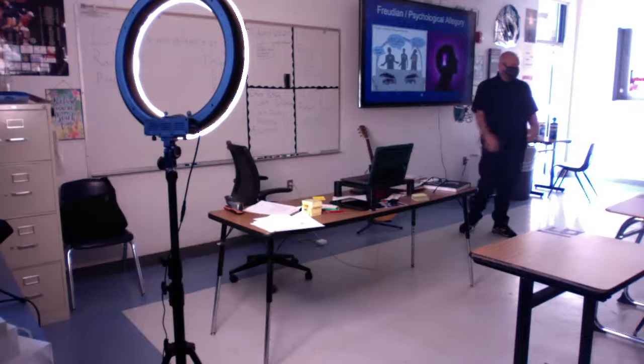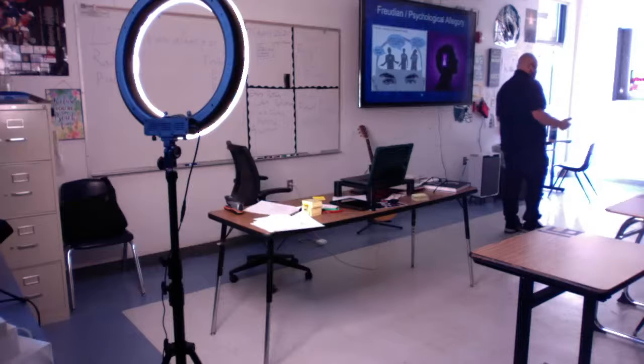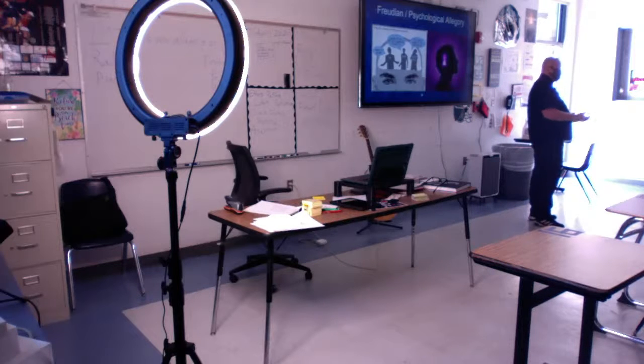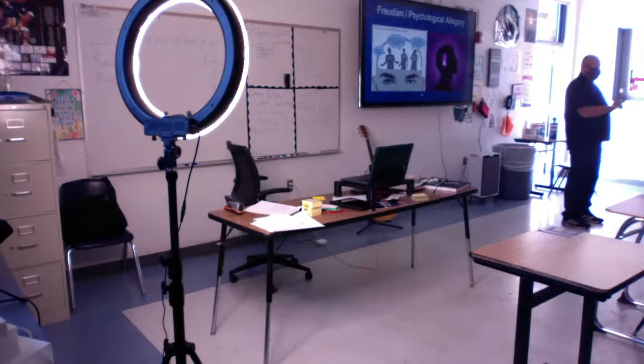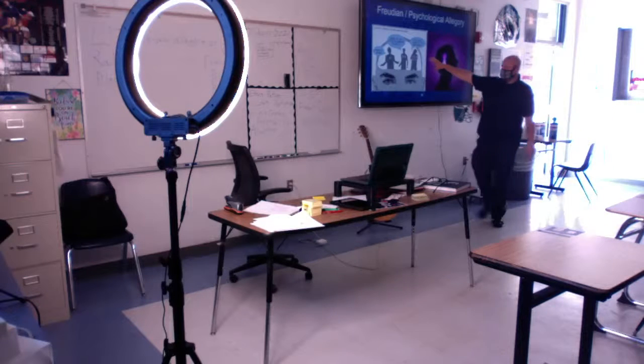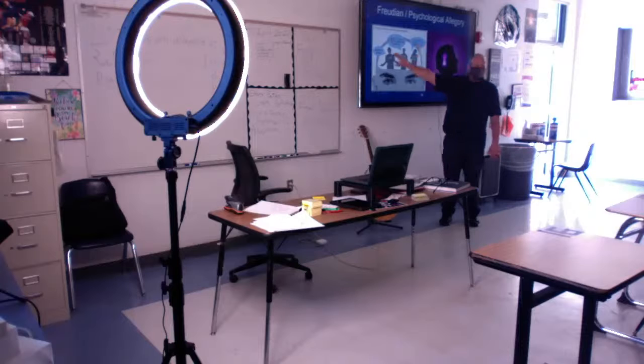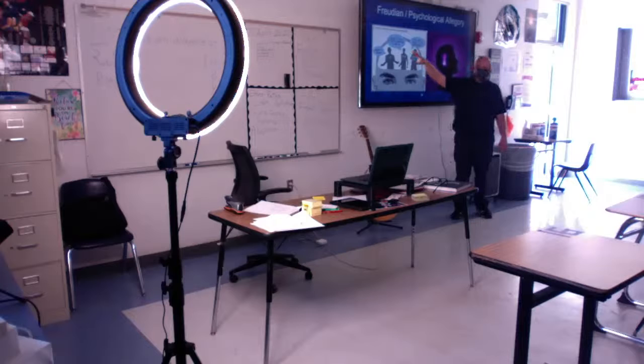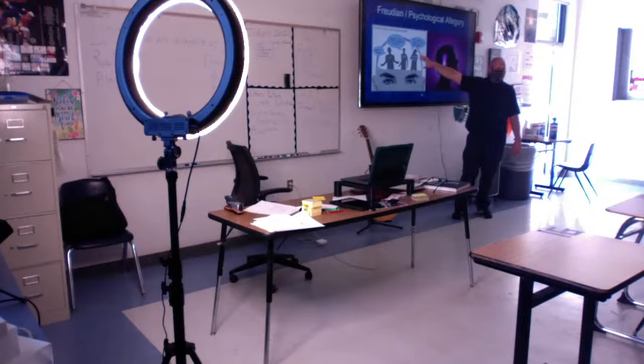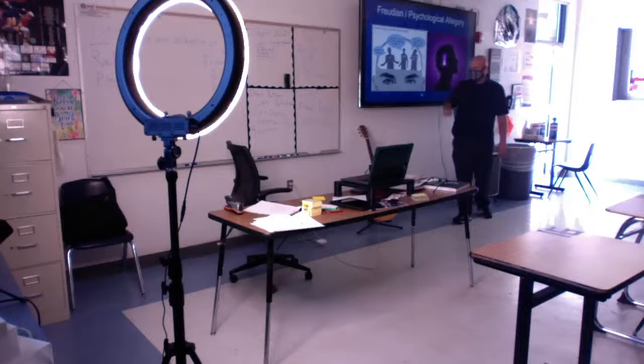The superego is like the most, not pure, but the most well thought out, because not only does it think about, I want stuff, this is how I can get it, but then it has the moral aspect of it too. So, how will this affect other people, not just myself? This part of your personality cares about not only yourself, but the people around you too, or even people you haven't met yet. So this is, I don't care about anything except what I want. This is, I want something, but I need to be strategic about how I get it. And this is, I need to think about how this affects others as well as myself.